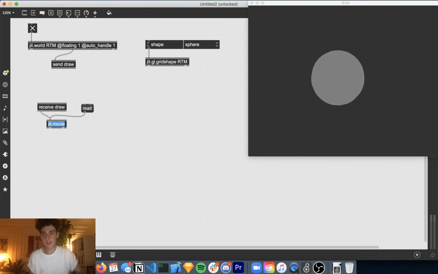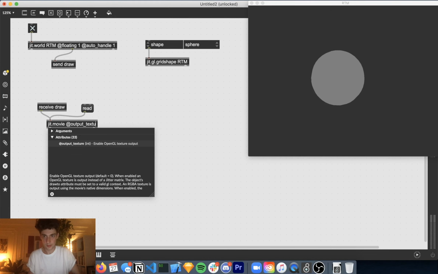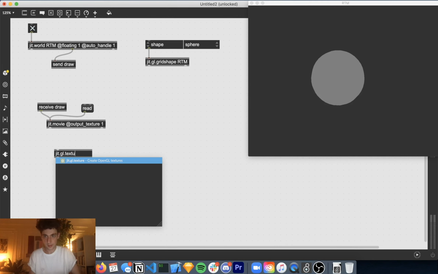So let's first add the output texture parameter, output texture 1. And then we're going to use a new jit.gl object, which is called jit.gl.texture. And we're going to give it a name.